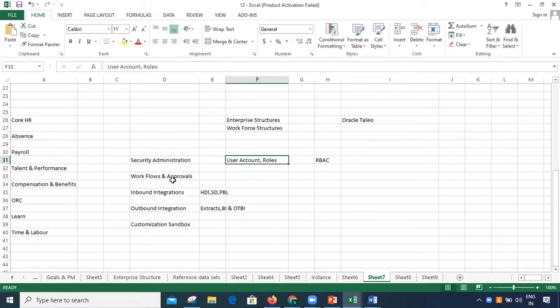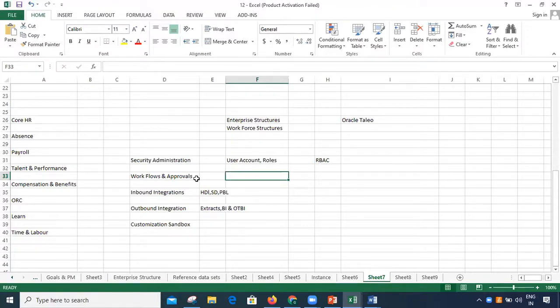Okay. And then we will have workflows and approval configurations. Means what? Any transaction that you are performing in the system, let's suppose an employee applying for leave, so that approval should go to whom? To his manager, or should it go to the second level as well once the manager approves?